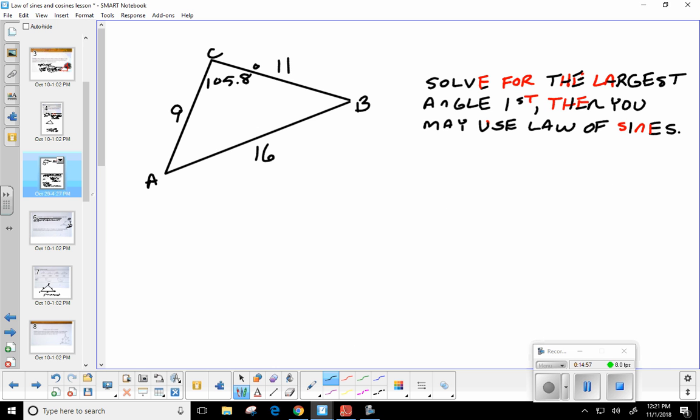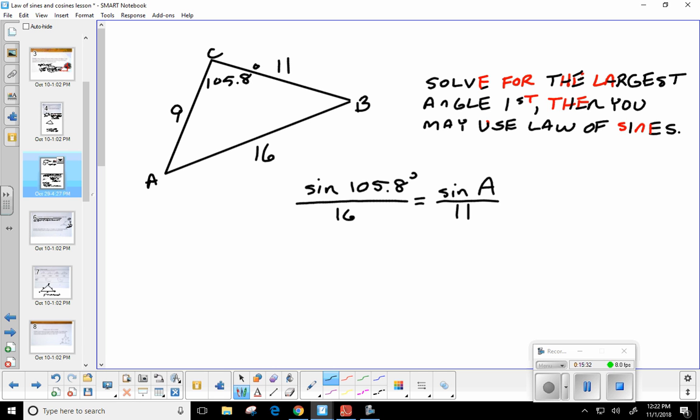So because I have angle C now, that's how I'm going to start my expression. So sine of 105.8 degrees over 16. Well, now what I'm going to go ahead and write next depends on what angle you want. We want A, so how would I write it? Sine A, there you go, because remember, we're looking for the angle. So this would be sine of A, because we have no idea what angle A is, over 11.